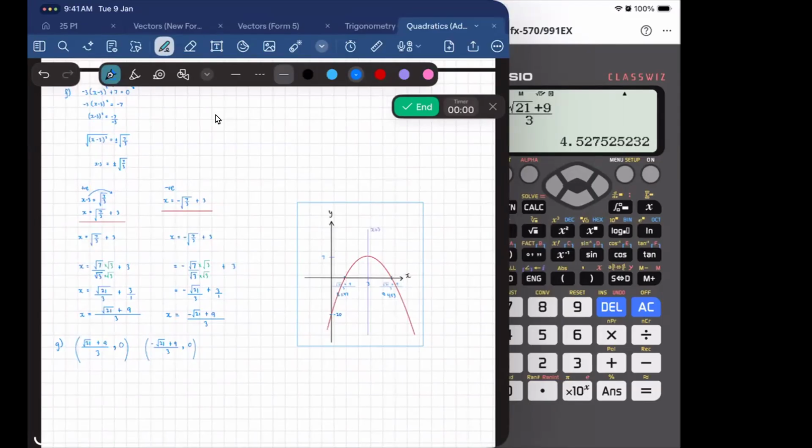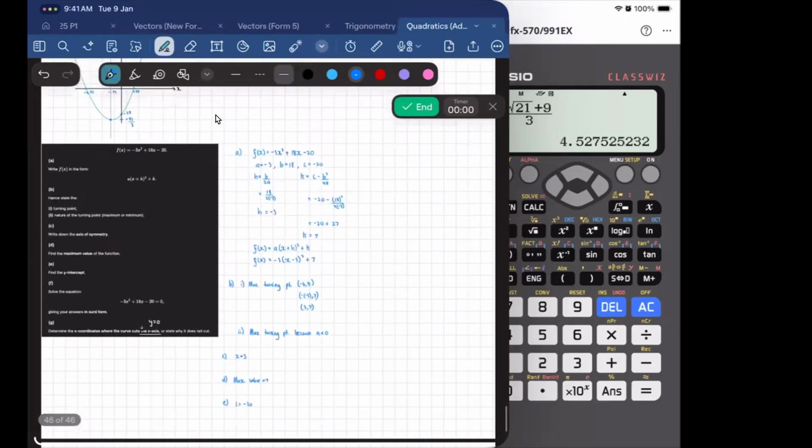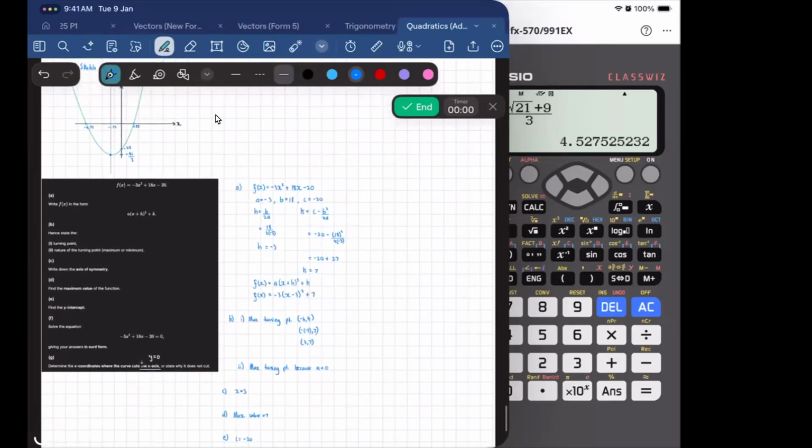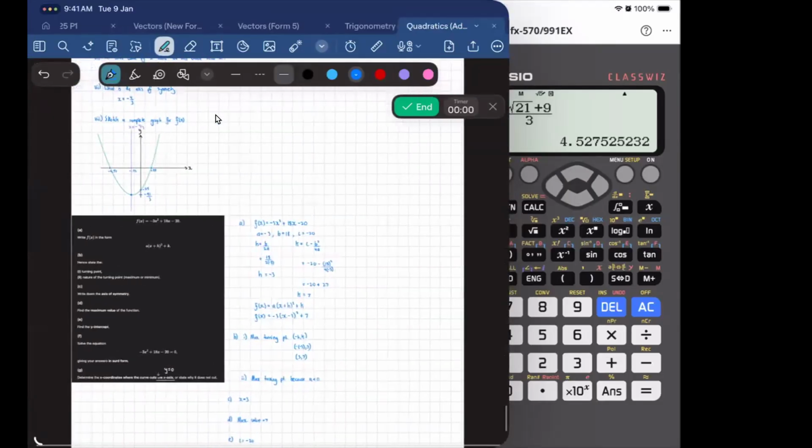I'm going to send you guys two questions for homework. Zachary, if you get time, do the questions as soon as you could. And my advice is, when you're doing h and k, do it separately and then plug it in. Because if you do it in one step, you could fumble it.